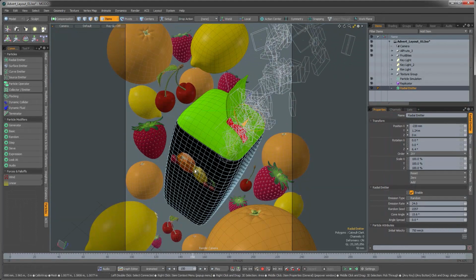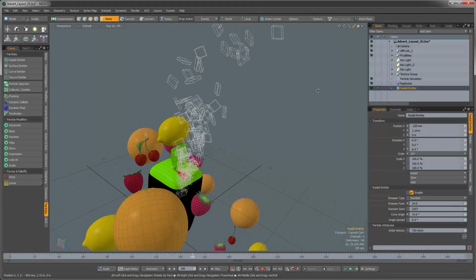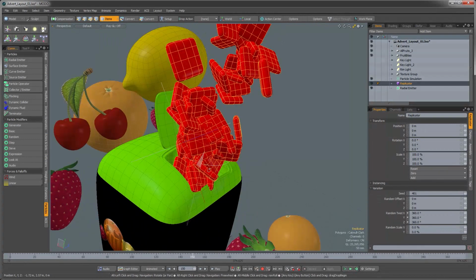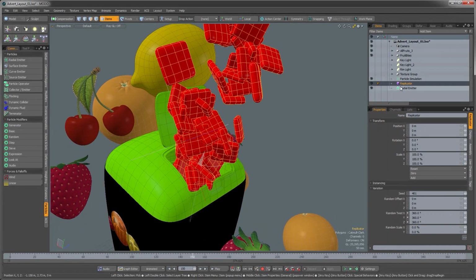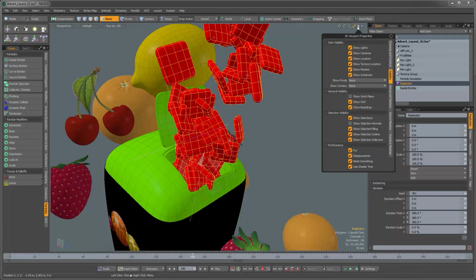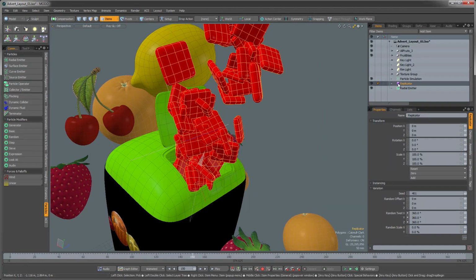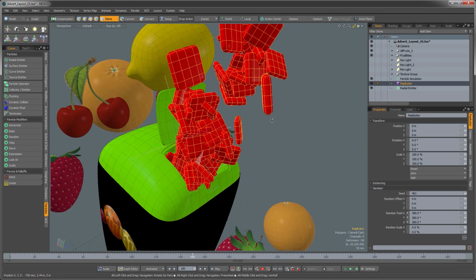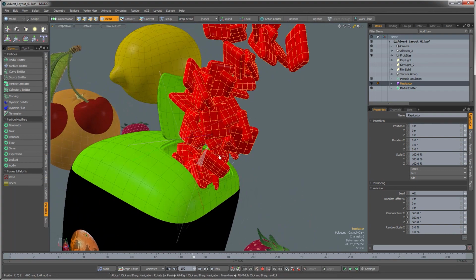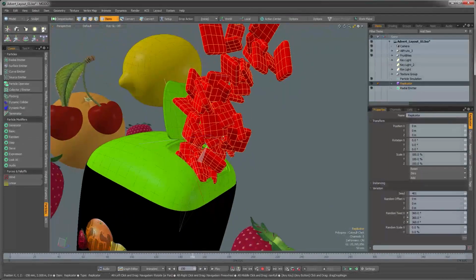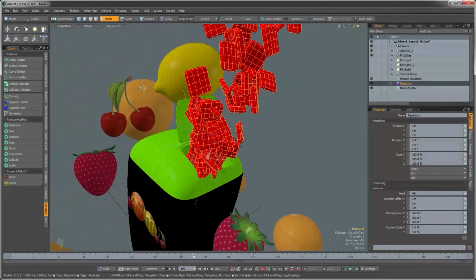So we're probably getting a lot of elements in here that are overlapping. The way to be able to see your replicators, I should note that if you have the little gear, invisibility, let's see, where is it? Drawing and control, replicators, it'll show those either none, selected, or all, and I have it set to selected. So that way, whenever I select the replicator, it'll show me what they look like. But yeah, we're getting a ton of overlapping right here, which really doesn't look very good.